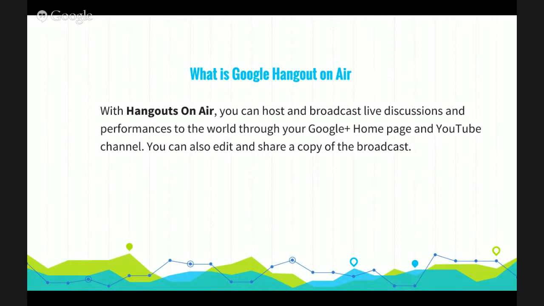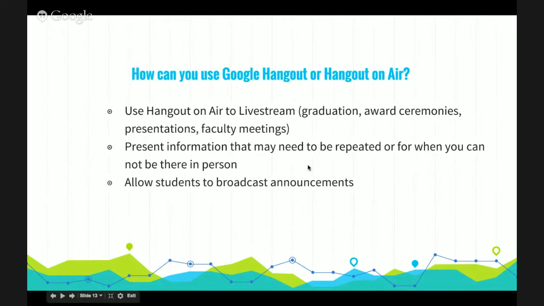All right, so moving on with our Google Hangout on Air, you can use Hangout to live stream. Think about how you might be able to use it in your school, with your teachers, and in the ways that you communicate with your stakeholders. Graduation, maybe award ceremonies. Think about our parents who are not physically here, grandparents, parents overseas. If they want to get on and see our award ceremonies, they might be able to do that.